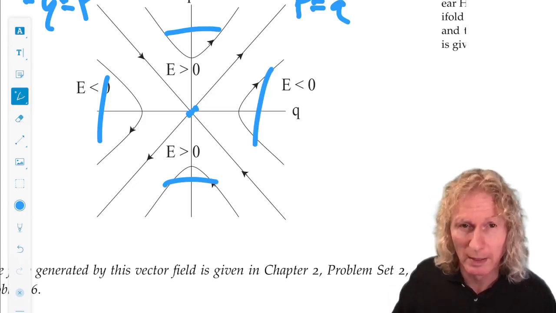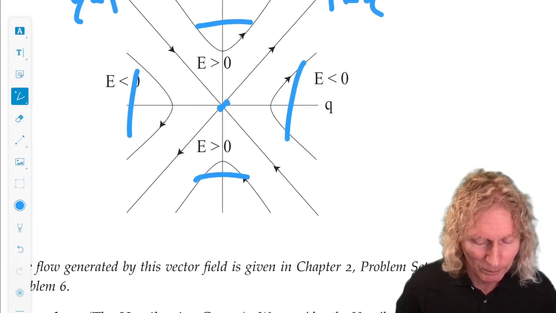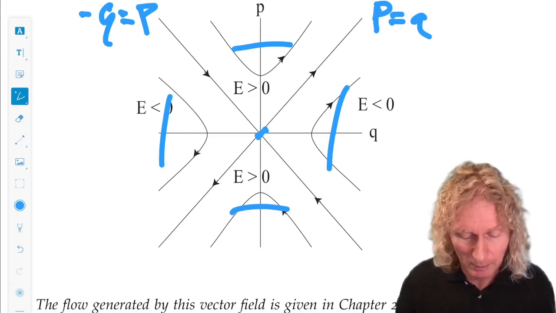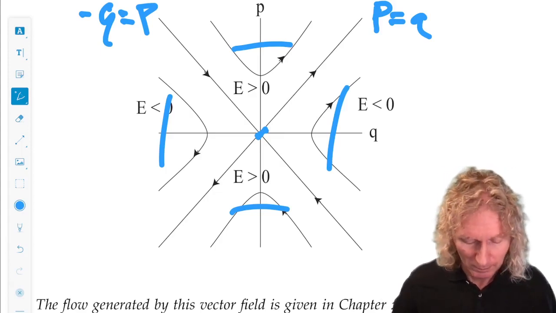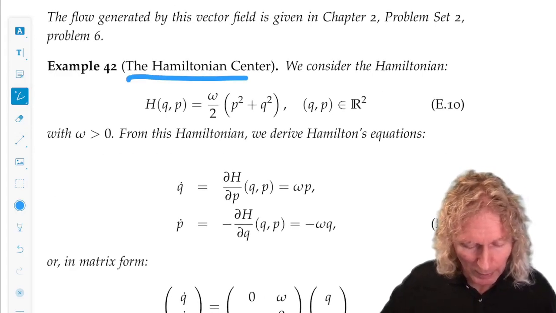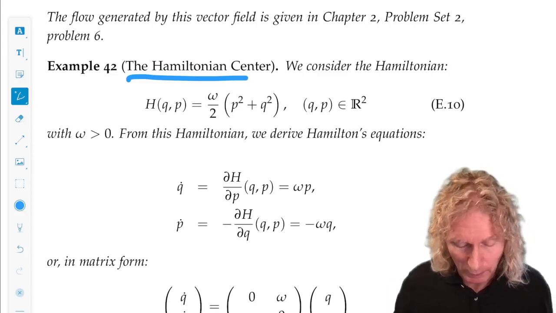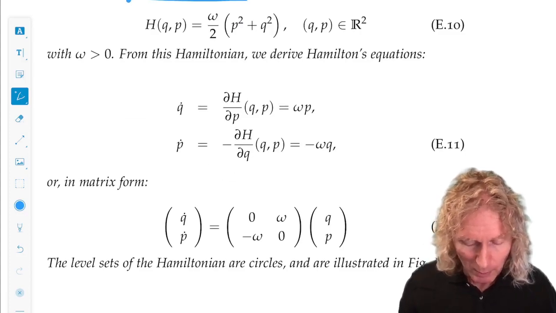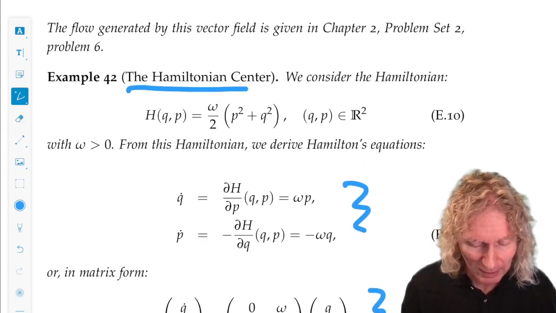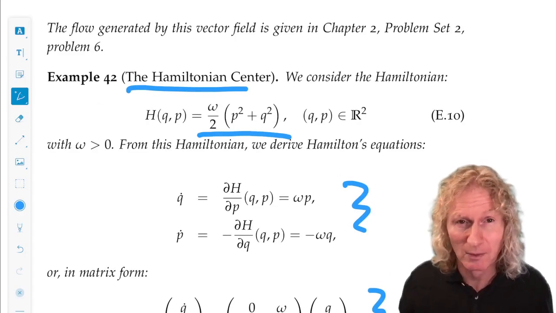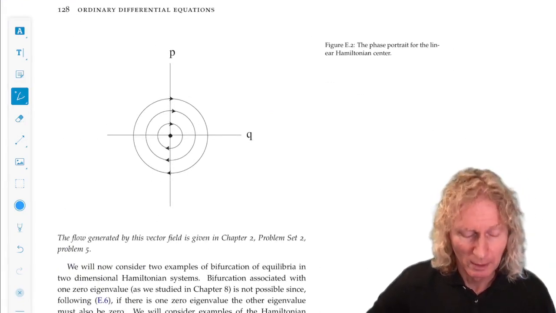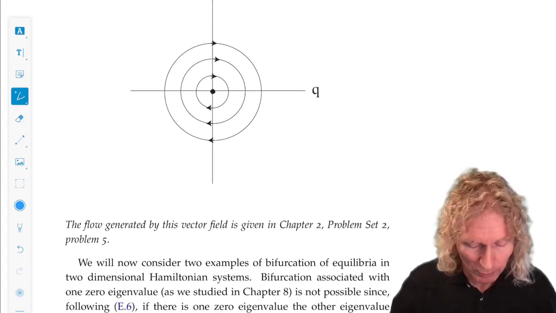These are the two quadrants for positive energy, and these are the two quadrants for negative energy. These are what trajectories look like, and you can verify that I have the arrows right. This type of example comes up as a paradigm for many chemical reaction dynamics problems, motion and trajectories moving over a saddle point. Here's the other example, the Hamiltonian center. Omega over two, and then we have p squared plus q squared. The origin, p equals q equals zero, is still an equilibrium point. Hamilton's equations in matrix form look like this. It's easy to see what the level curves are. They're ellipses, and they look something like this. The origin is a fixed point, and so we have periodic motions surrounding it.